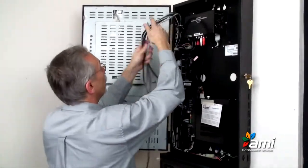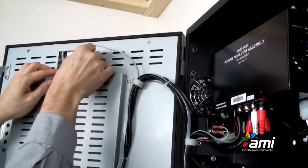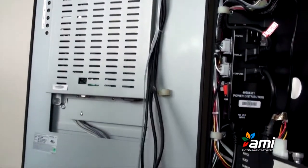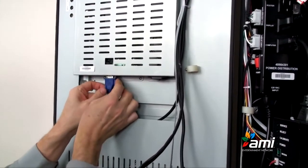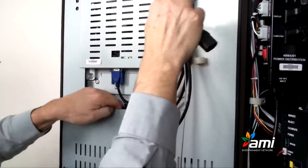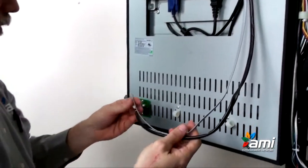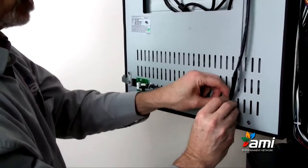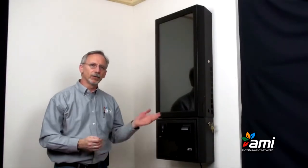Once the door is on, take the wiring from the cabinet and route it into the first cable clamp. The USB cable stays up on top. On this monitor there's an alternate monitor with a fan — if that's your design, this cable plugs in the bottom. Put the video cable connector in and tighten its screws. The power cord plugs in, and excess cord can be stored behind the sheet metal panel. The two wires go over to the lighting assembly interface and get secured by the two cable clamps. That concludes the basic installation of an NGX jukebox.